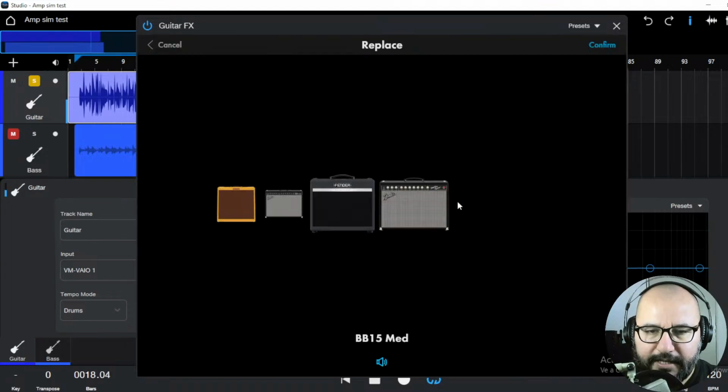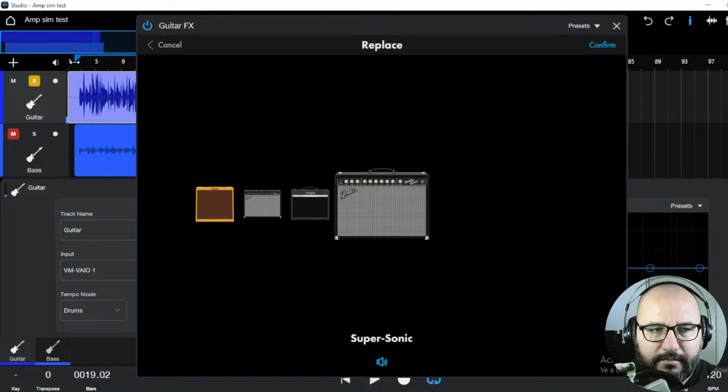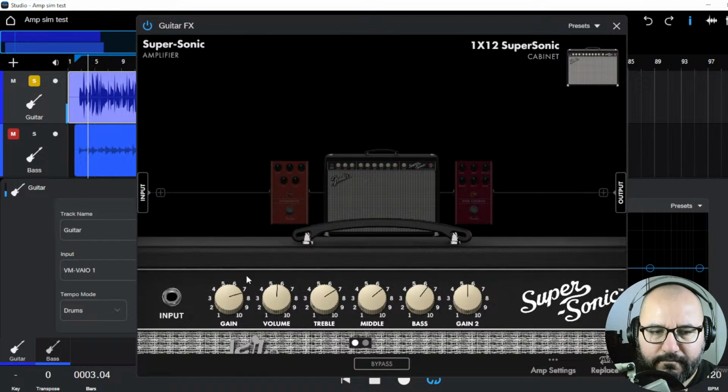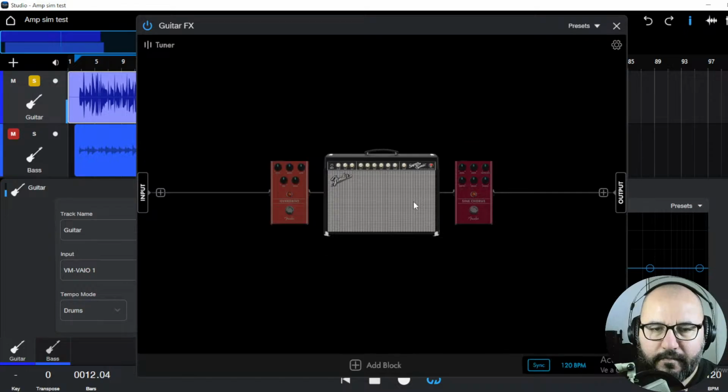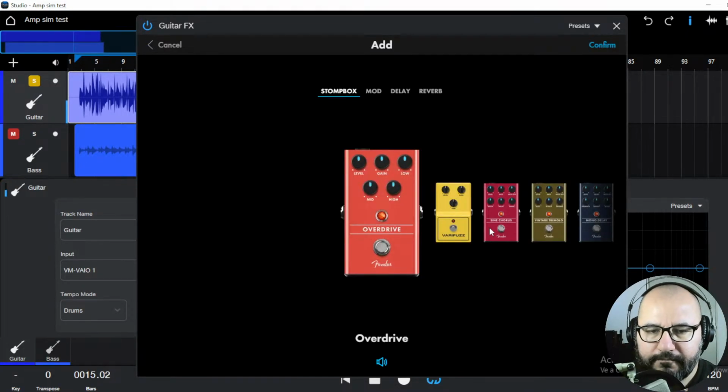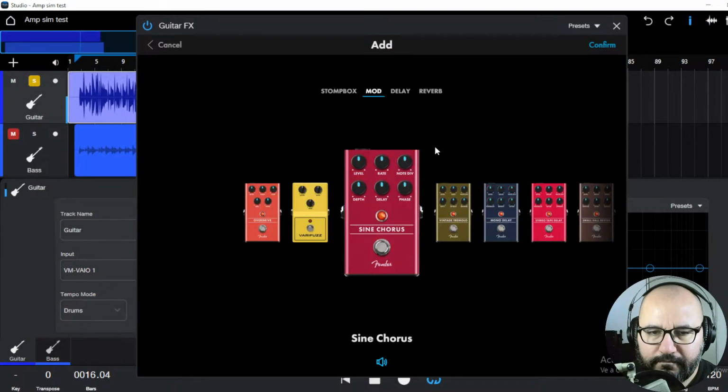Okay, let's replace it with the last one. This has more gain. Okay, let me add maybe tremolo.